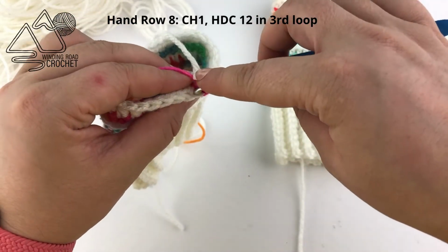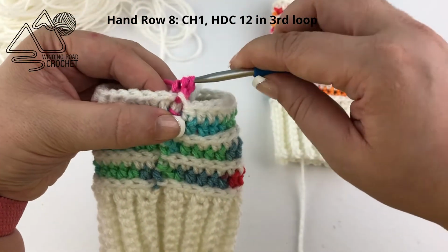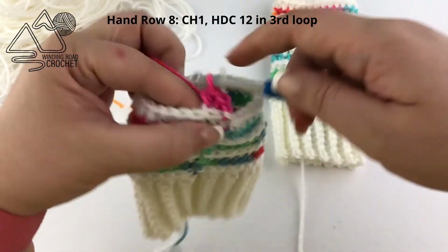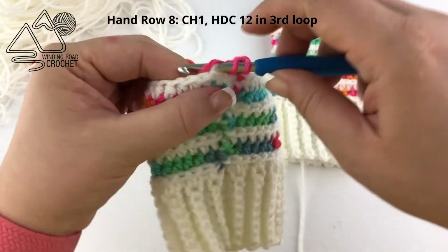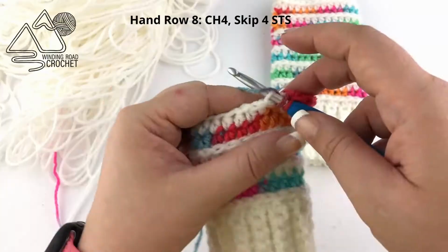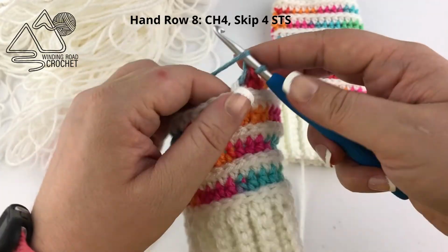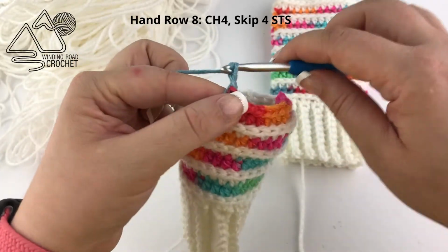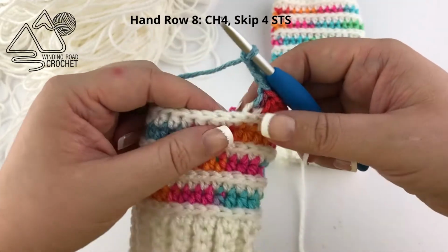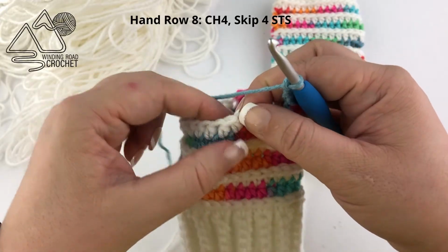So we're working with our colored yarn again. So we're going to be half double crocheting into that third loop. So chain 1, half double crochet into the first 12 stitches, again into the third loop. Once you've worked those first 12 stitches, now we are going to work a chain 4. So 1, 2, 3, 4. We are going to skip 4 stitches. So 1, 2, 3, 4.